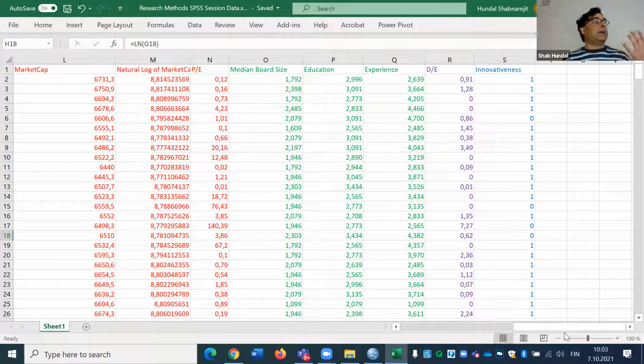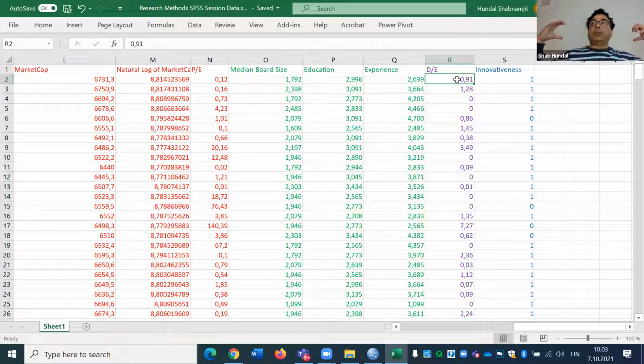So that is talking about the directors' characteristics, the firm leadership characteristics. So I put them together, and then I have a corporate finance variable, a capital structure variable, debt to equity. It shows that for the company financing, how much is coming from debt and how much is coming from equity. Okay, so debt and equity.